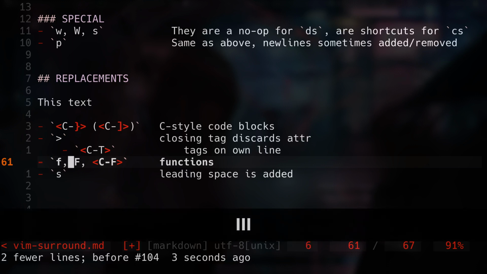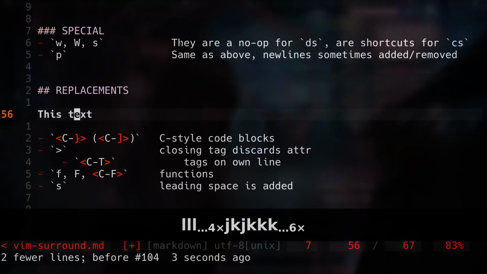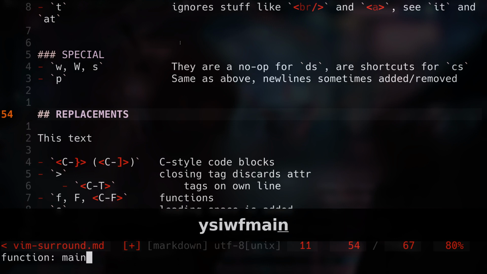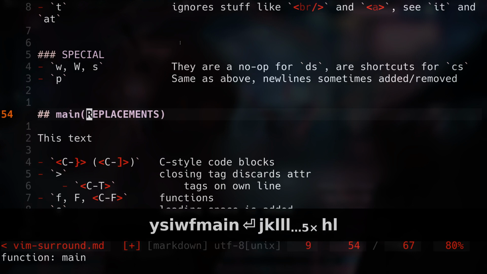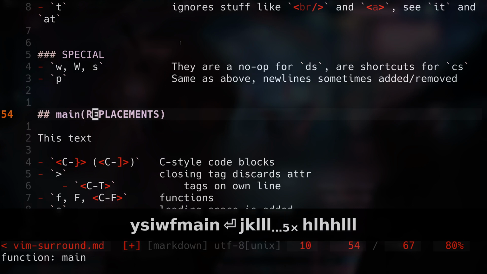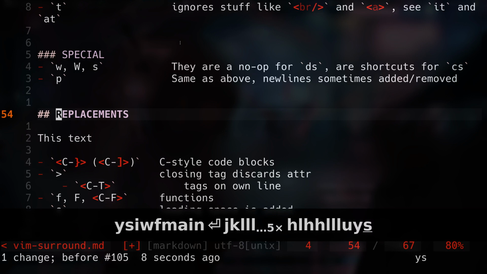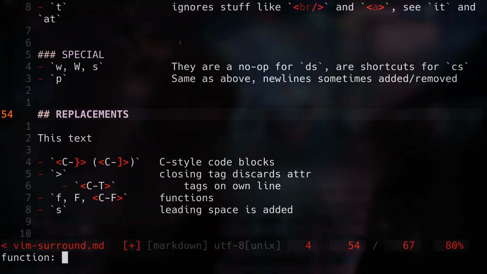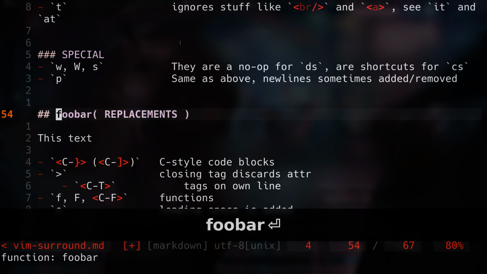And then the last thing we're gonna cover here are functions, which is like my favorite thing about this plugin. So as I showed earlier, you can use surround in a word, and if you press F, you can surround the inner word with a function. Normal functions usually look like this. So that's little f. If I use surround inner word with Shift F, capital F, and you type in the function name, it puts a little space in between the contents.